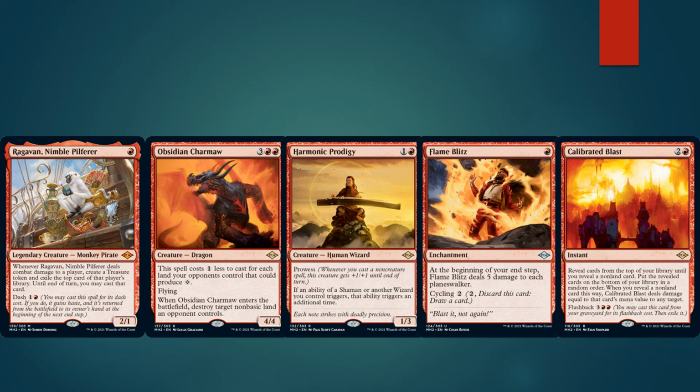Then we have Flame Blitz, which is just a big FU to Planeswalkers. And it cycles if it's dead, or if you draw multiples or something. You can't go wrong with this card. Pretty silly. I like it.